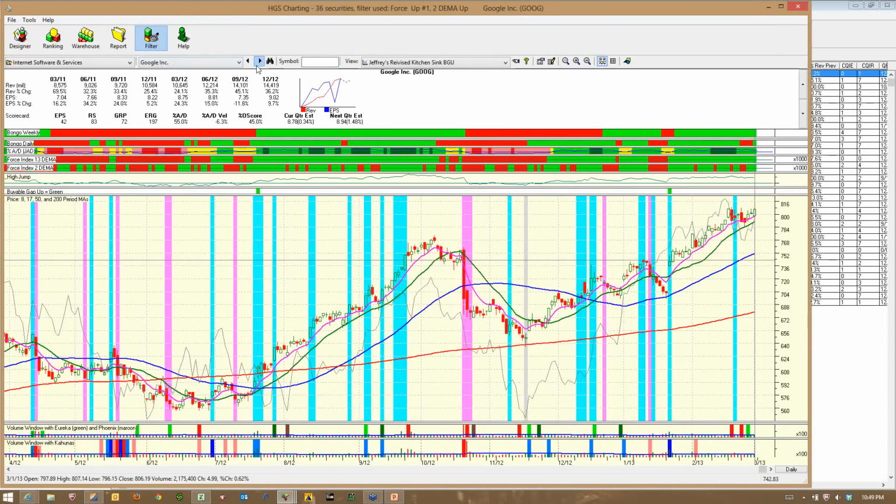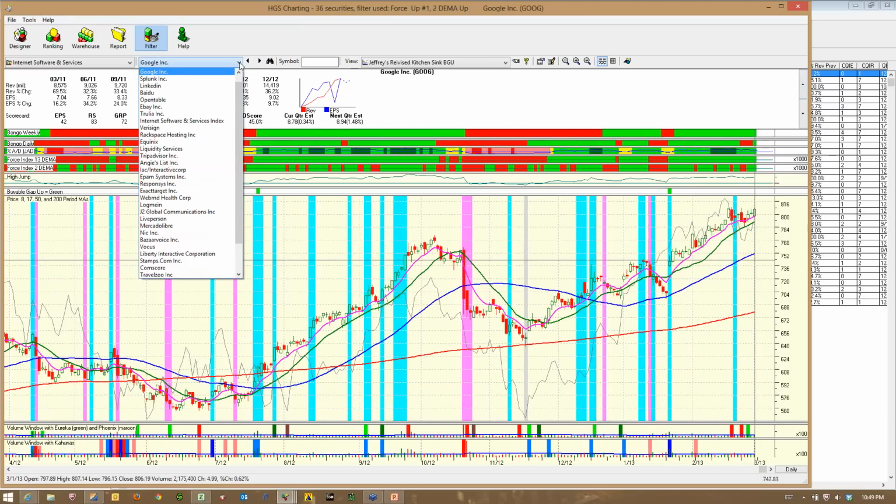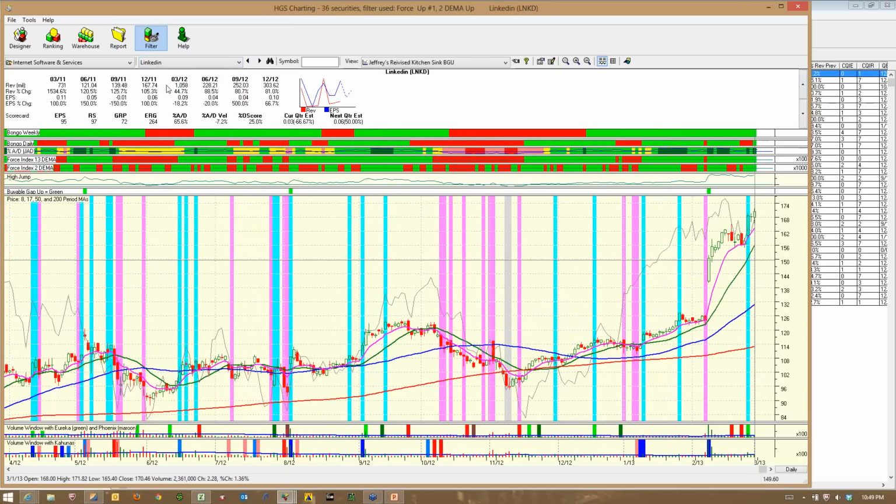Google, another leader near or at all-time highs, not up at the top on the high jump. Sometimes I get nervous with this stock because clearly its earnings per share growth rate is slowing, but its multiple is no longer 100, it's down to 24. Certainly a leader. I don't know what to say much about these stocks. I worry about some of their valuations. LinkedIn continues to be a superstar, and if this market runs, my guess is that it will continue to run.